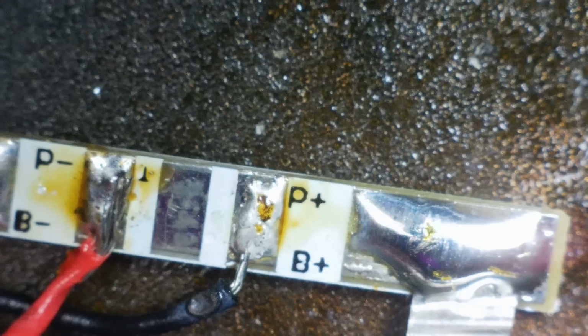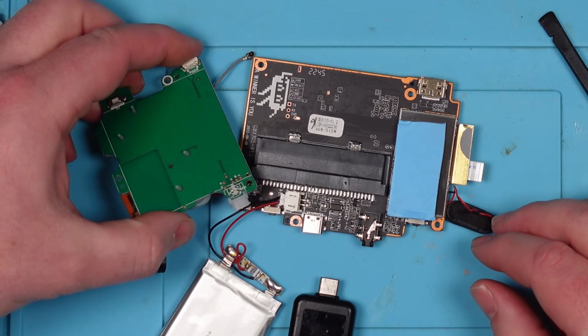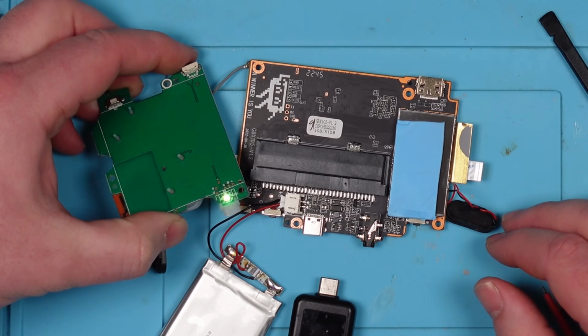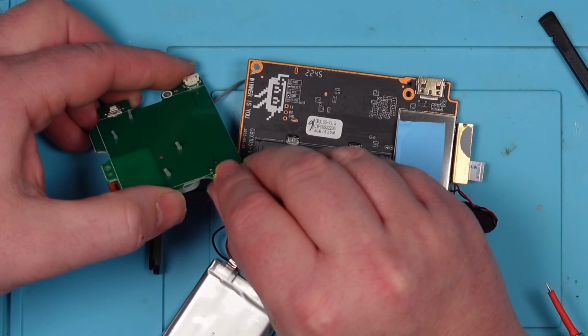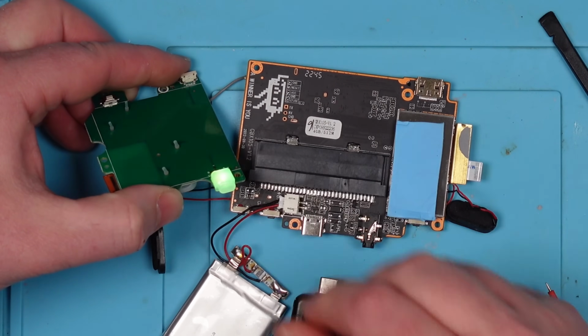That'll do for now. Alright, now let's try it. The wires are the wrong colour, but the polarity is correct. Okay. Now is it going to turn on? Yes, it is. There's the light. So the diffusers. There we go. Green light.